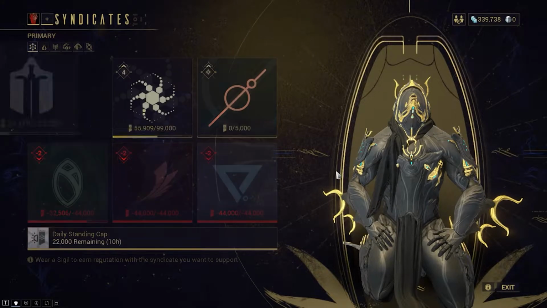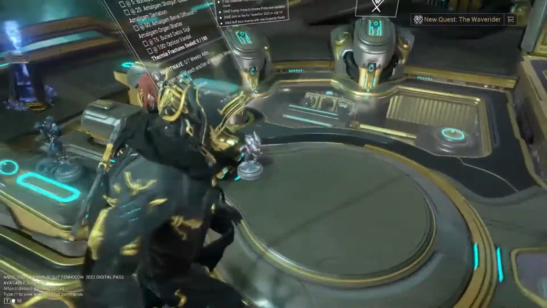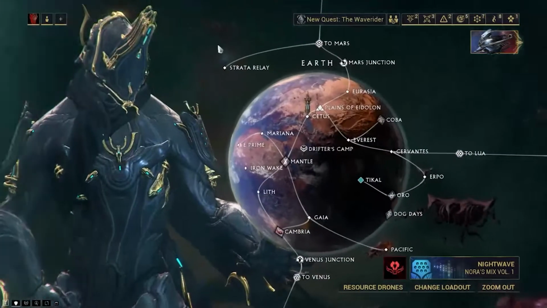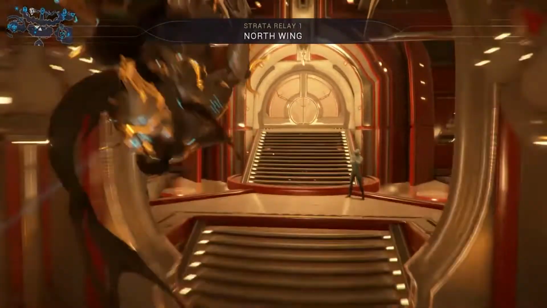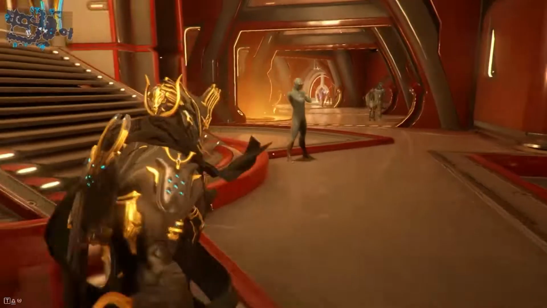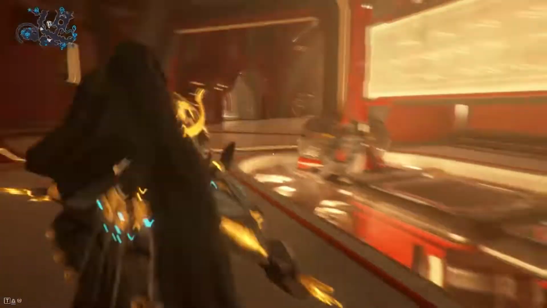So there is that to look at. Now, in a way, if you don't know how to get these syndicate missions or syndicate factions, you would have to go to the Strata Relay on Earth. Once you're at the Strata Relay, you don't need to go upstairs or anything. They're on the first floor, and if you look to the left, you'll see some syndicates are going to be 3, and to the right will be the other 3. And then to the left is where all mine are.